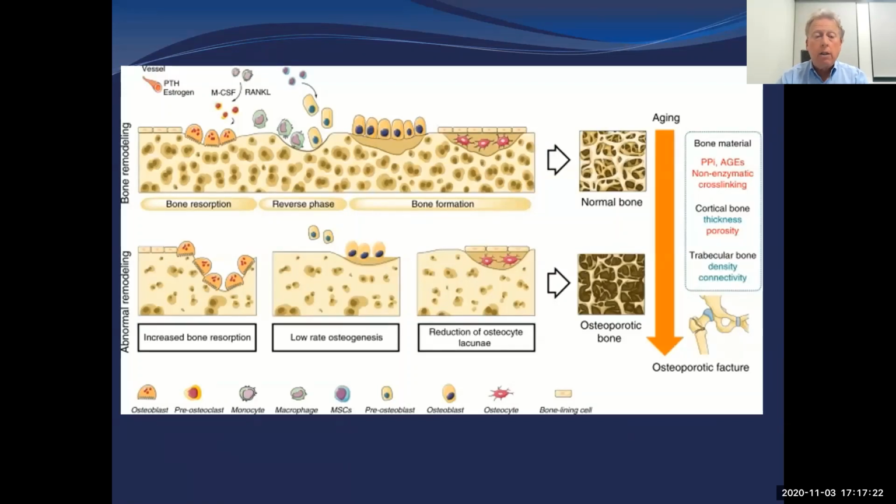So here is a kind of cute little cartoon of bone breakdown and bone formation. And in this scenario of bone remodeling, what you see here are that there are cells that come from the blood that then become made into bone. These are called osteoclasts. And so these are bone breakdown cells. And you can see what they're doing to the bone. They're eating it away here. So they eat away at the bone.